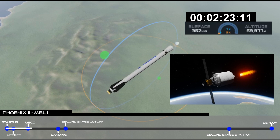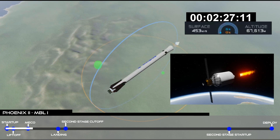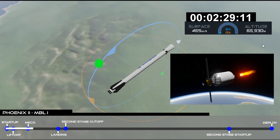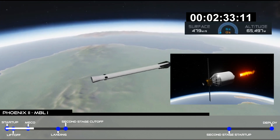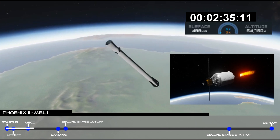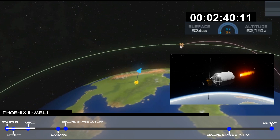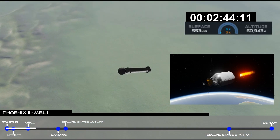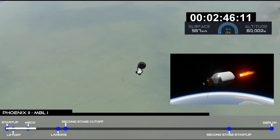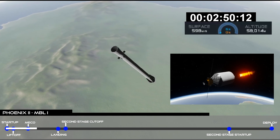Getting some great views from space. If the sunlight was right we'd be getting some great plume illumination, but it's a little early in the morning still here on the west coast. Stage two is following a nominal trajectory, going right down between the predefined limits — we're on target, we're on course.